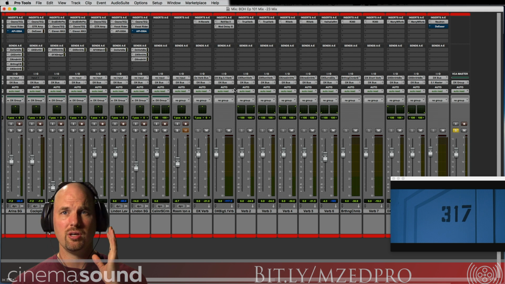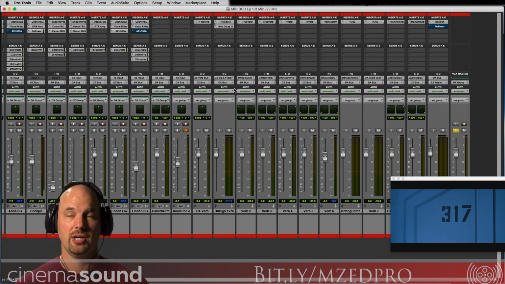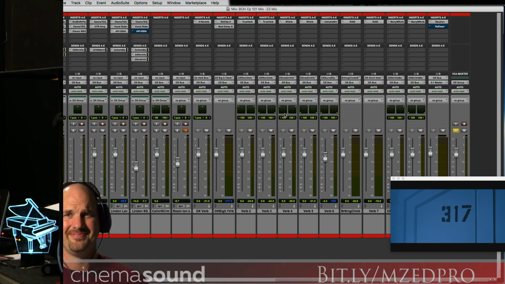So use these reverbs as much as possible, and don't be afraid to say, you know what, this reverb isn't quite giving me what I want, I'm going to use a different reverb in a different scene. And Waves has a whole bunch of awesome reverbs that you can use, even just in the gold package, which we offer a discount on for MZ members on Cinema Sound. So hopefully this helps you and inspires you. There's a lot that's possible with that Waves audio plugin.